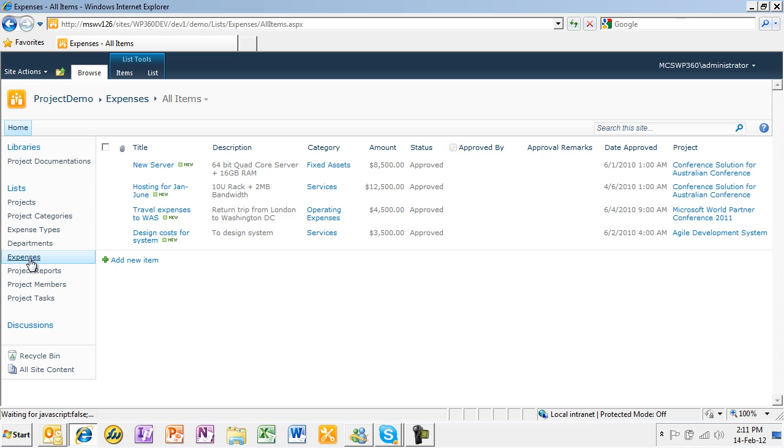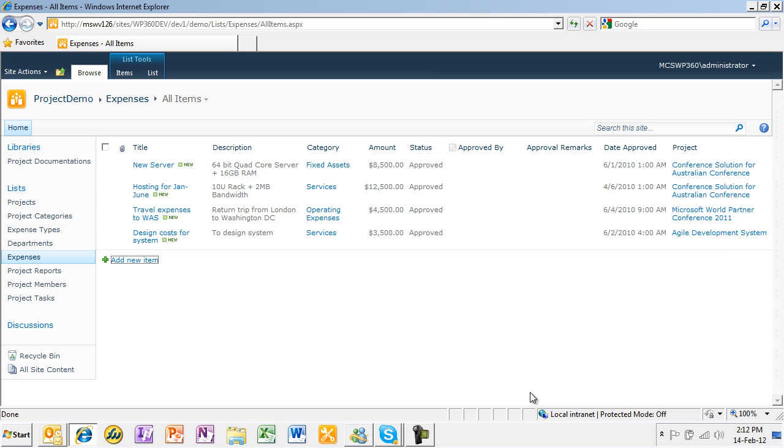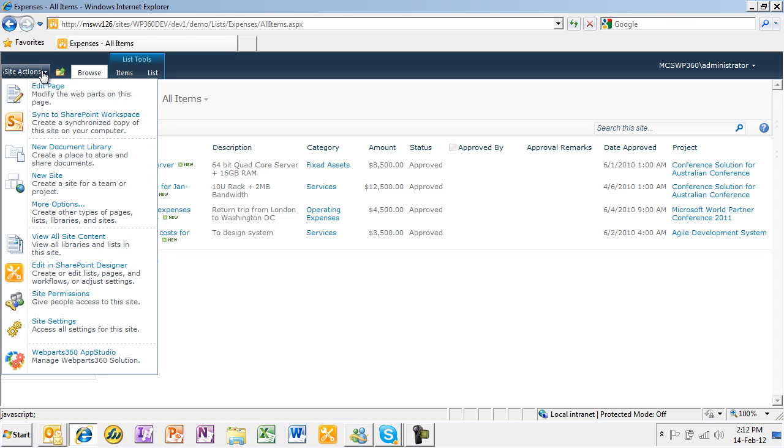to manage data. But when you look at a list like expenses, you will realize that I can essentially come and approve my own expenses. And that makes it not suitable for doing a transaction, because you have absolutely no control over who can access what. And that's one of the fundamental functionalities of Webparts360, to provide you with column permission control, right?